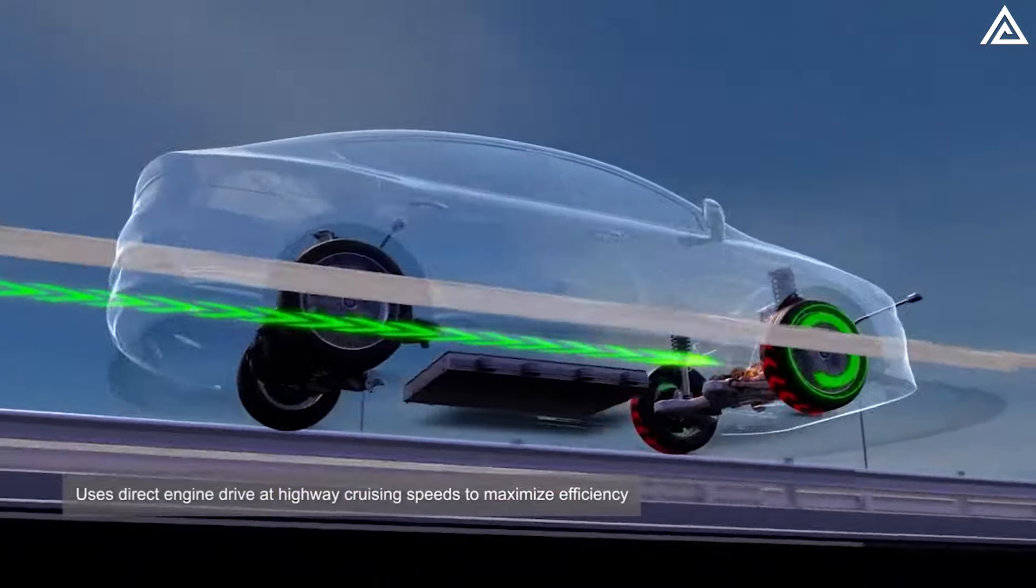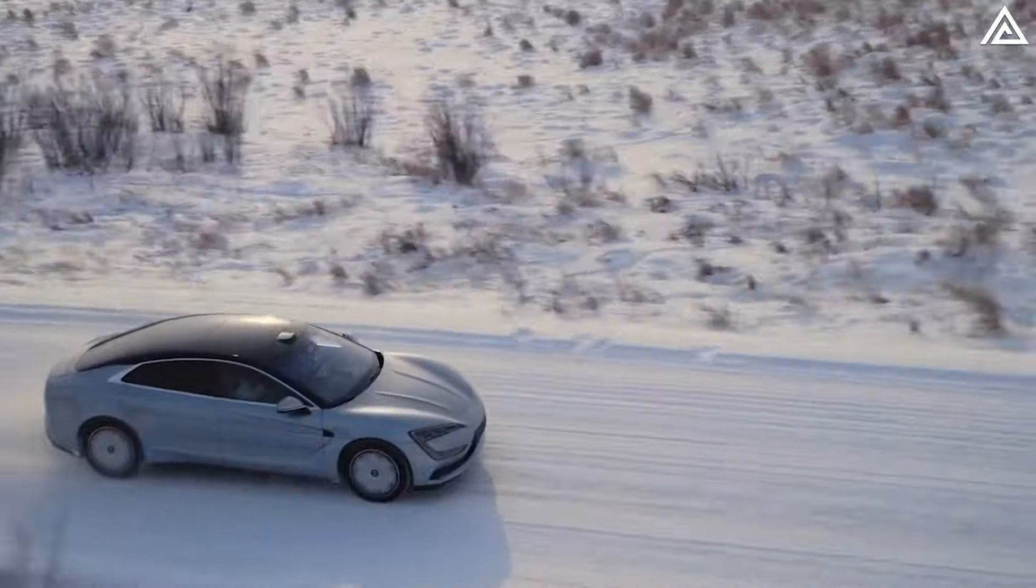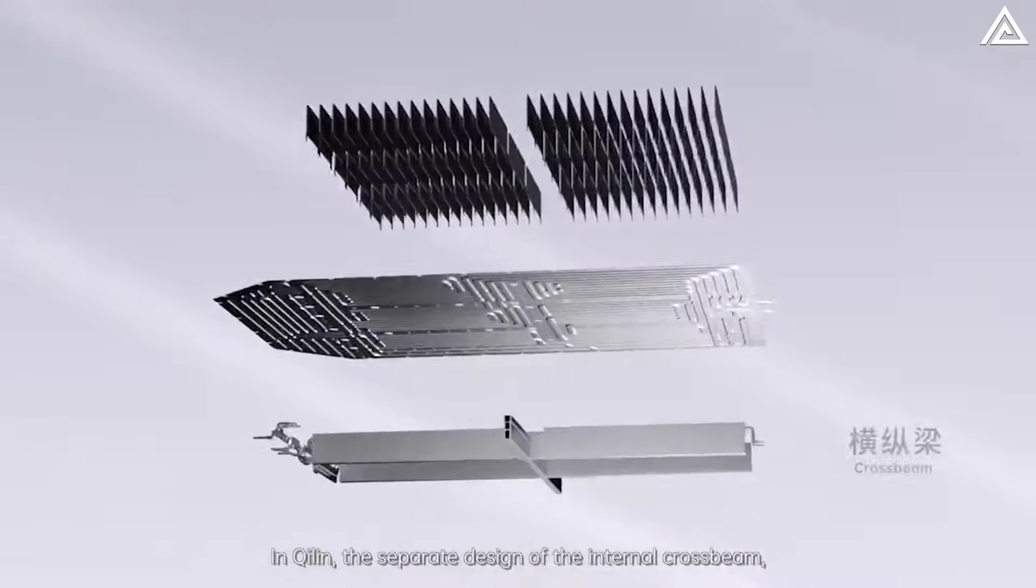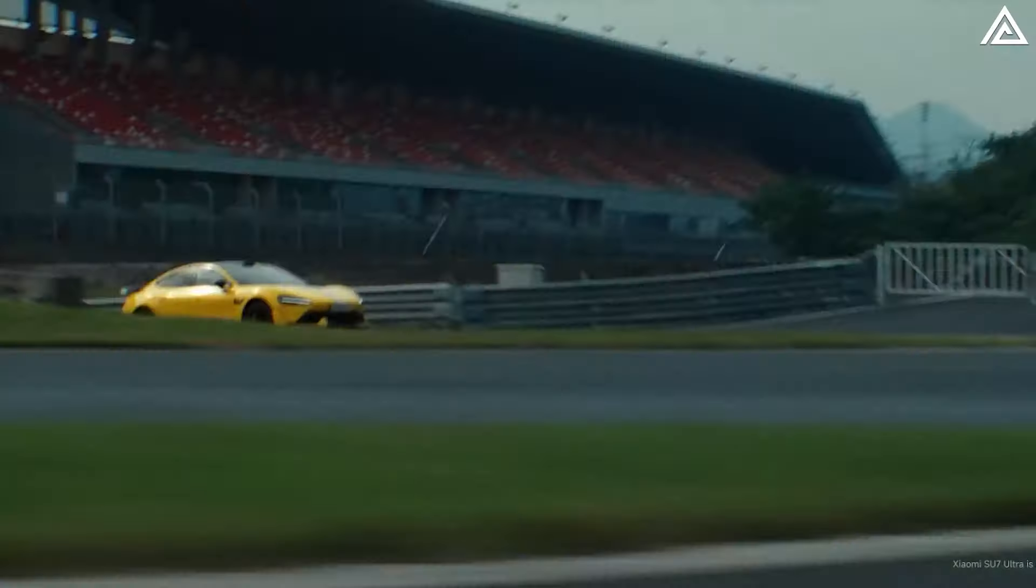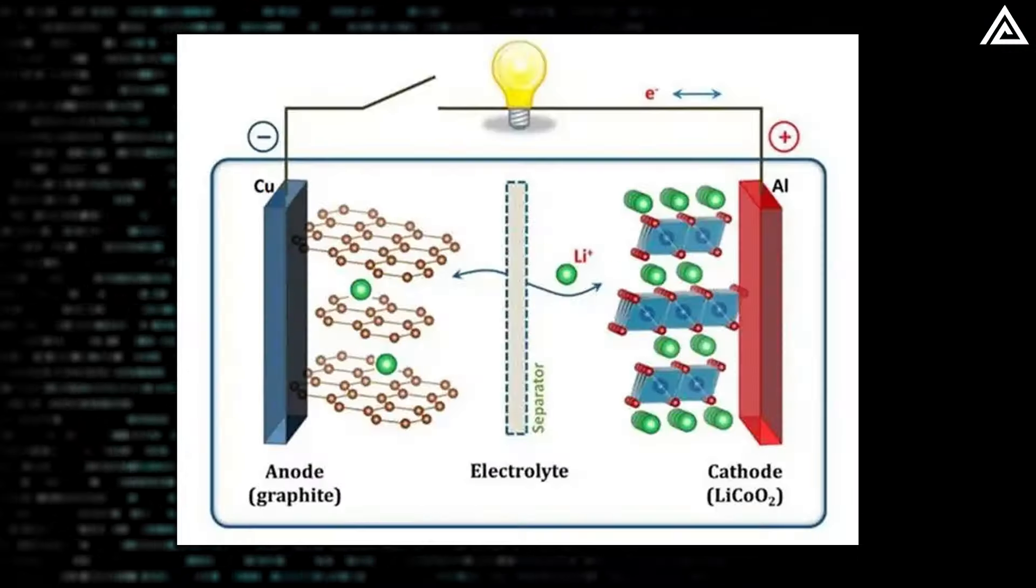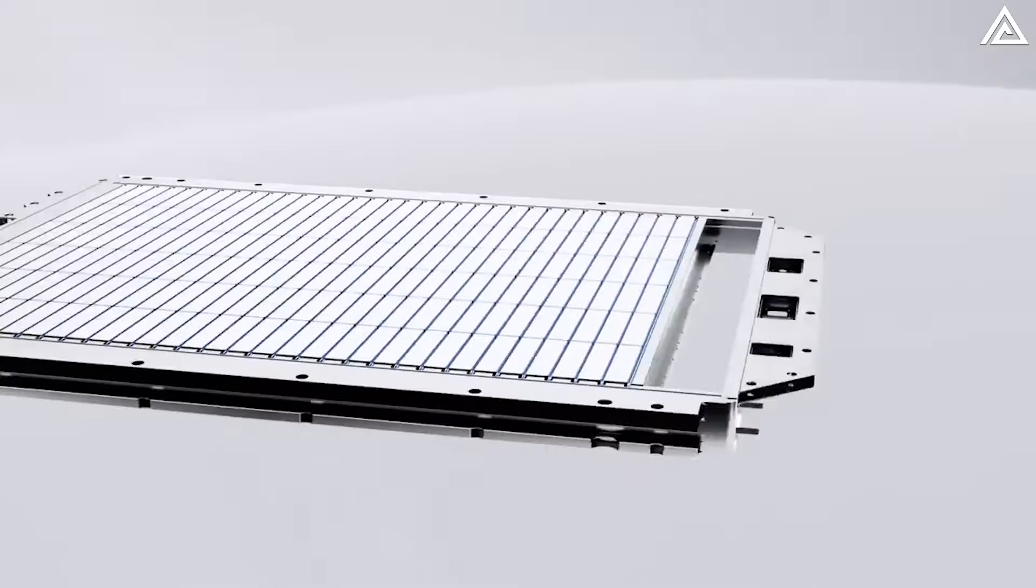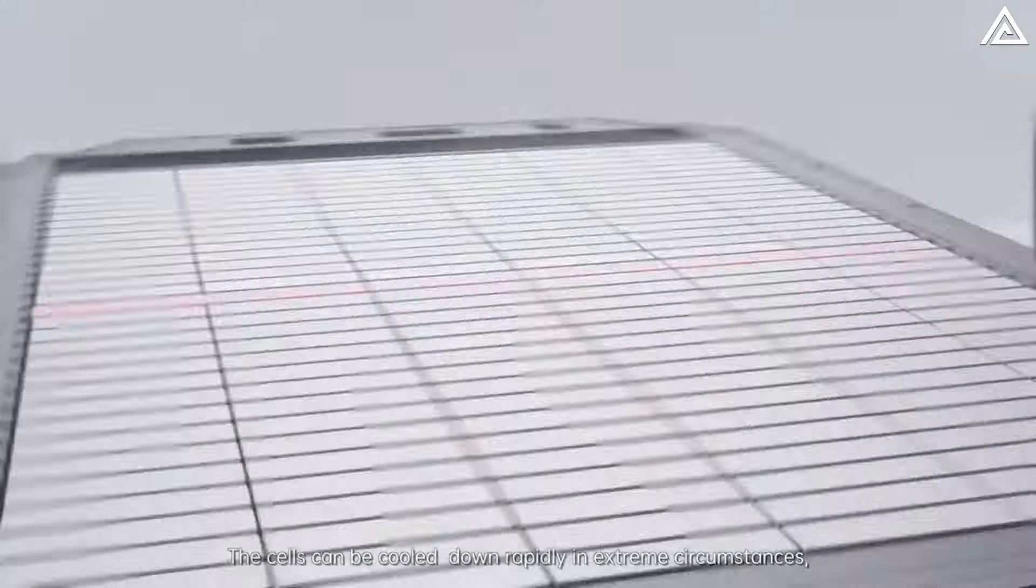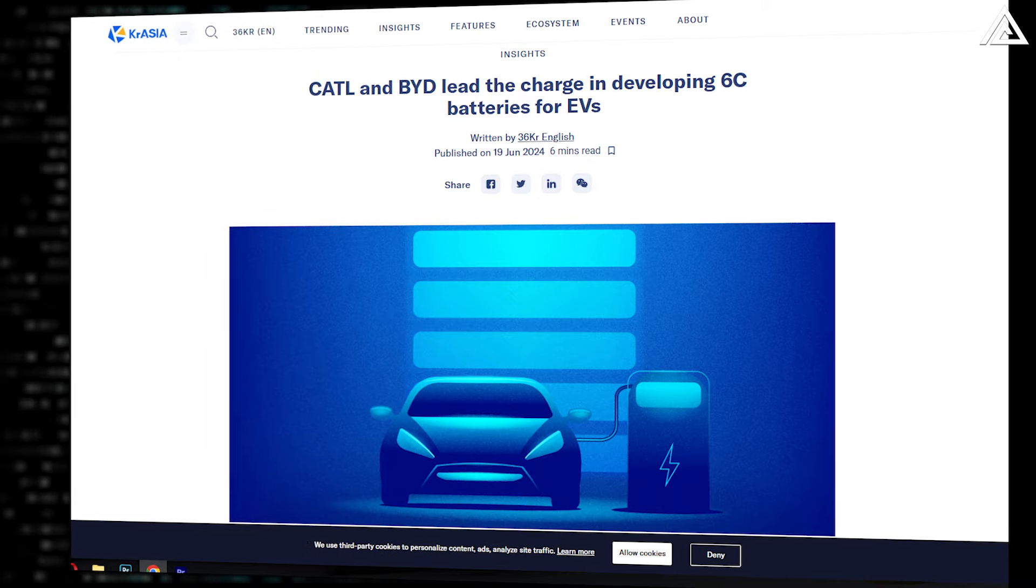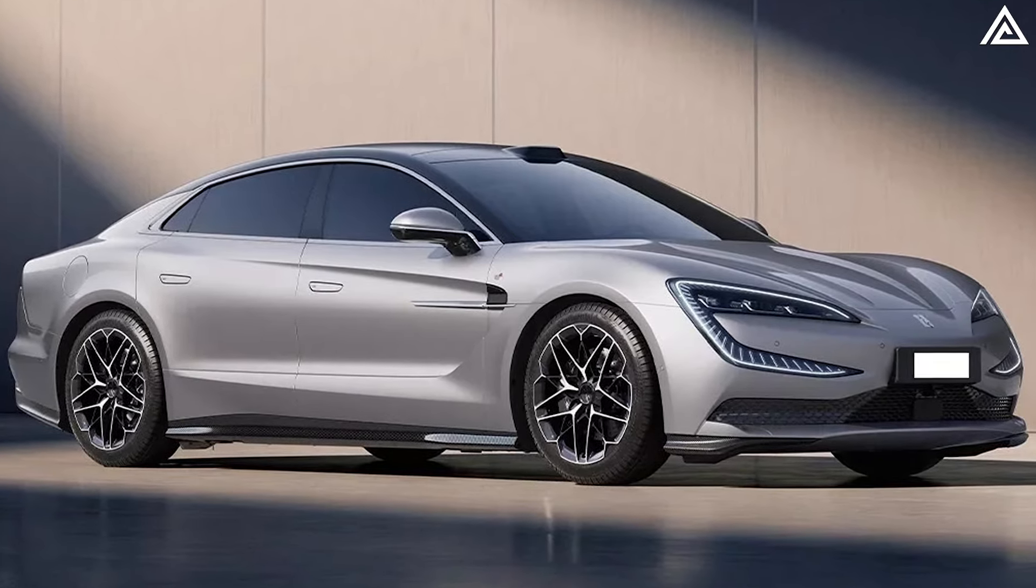This high discharge rate also enables stronger power output, ensuring consistent performance even in high-demand scenarios. The Yangwang U7 showcases BYD's commitment to top-tier battery technology as it competes with CATL's Chilin 2.0 battery, powering the SU7 Ultra by Xiaomi and boasting a 16C discharge capability. With the Blade Battery's initial launch in March 2020 based on lithium-ion phosphate chemistry and focused on safety, BYD has equipped its entire new energy vehicle line-up with this technology. However, while rivals like CATL have introduced batteries with up to 5C charge multipliers, BYD has taken a few years to update its battery technology, but now steps forward with plans to produce 6C batteries by late 2024.